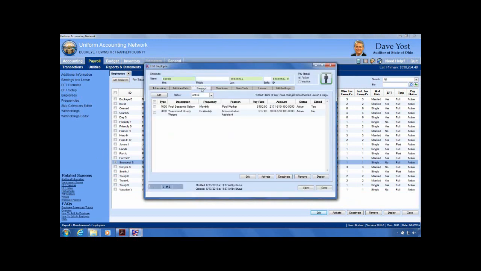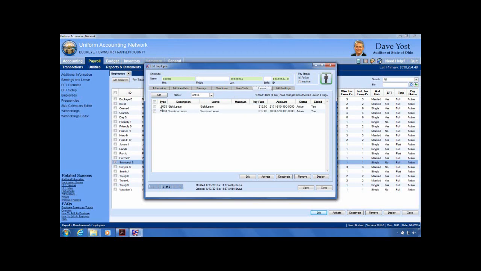She's got 2 earnings. I've named them very descriptively so that they'll stand out for us. We've got her year-round hourly wages as an administrative assistant, and she gets paid bi-weekly for that year-round. She also gets paid about 3 or 4 months a year. She works for the pool and gets a set salary of $150 per month. So she's got 2 different earnings of 2 different types, but she also gets leave benefits.